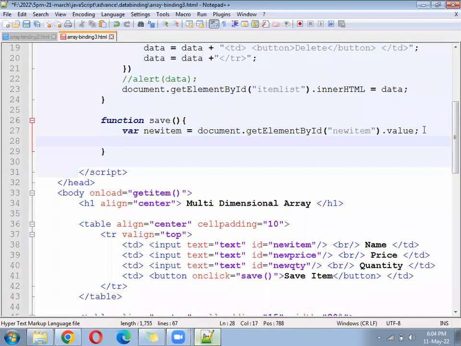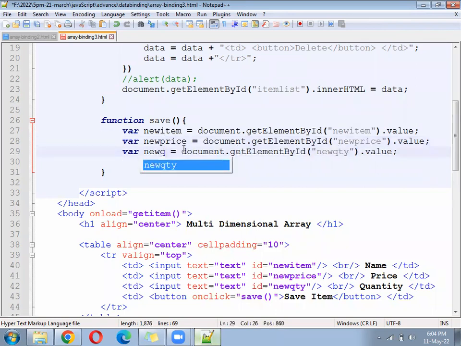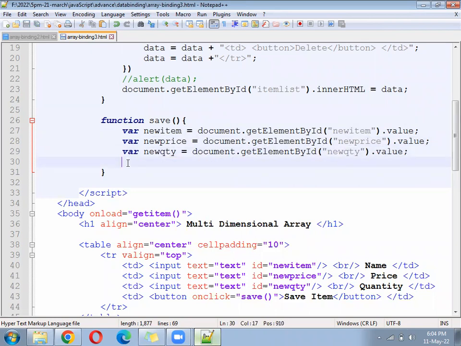Similar way, new price, new quantity. New item, new price, new QTY.